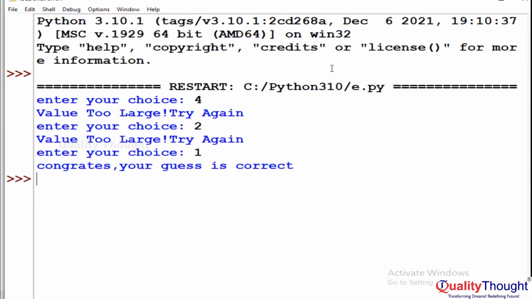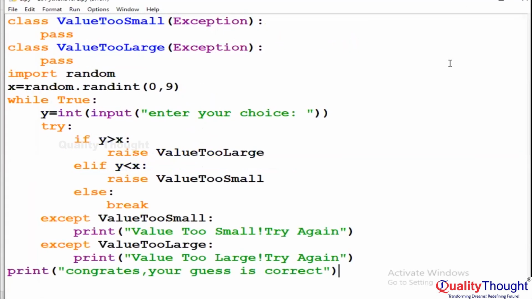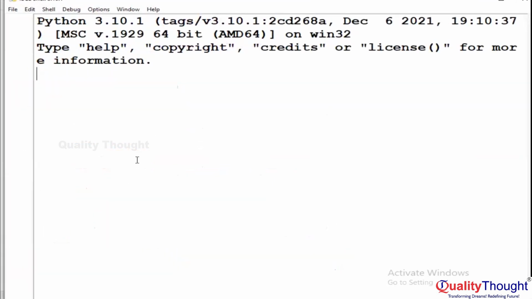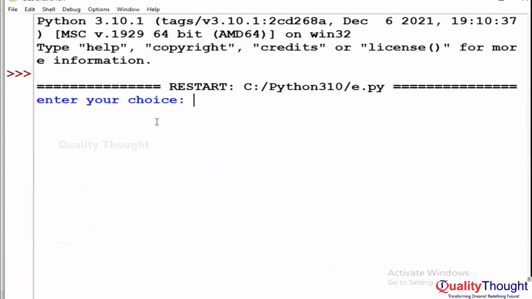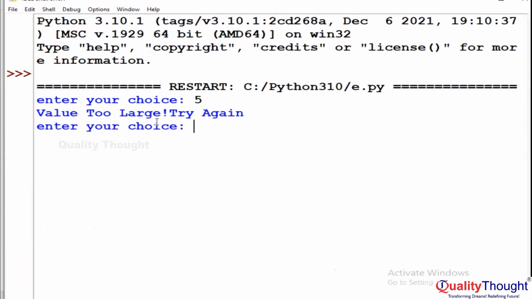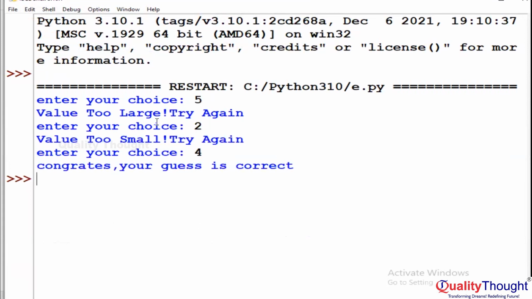Okay. This is the number guessing program.